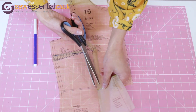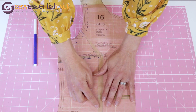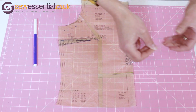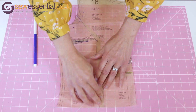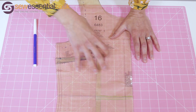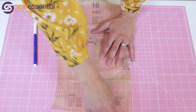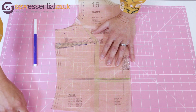You can actually do this before you cut line one if you prefer. Then all you do is slide that piece up and overlap it until the bottom of the pattern piece is level — so everything is level again and you've got that half an inch reduction. That is your small bust adjustment. The only other thing you may find is you still need some extra room at the waist, so you can just grade out at the waist as needed. If it's a pattern with a skirt piece that is the right waist size, you can put the skirt piece here and grade out to meet the waistline.